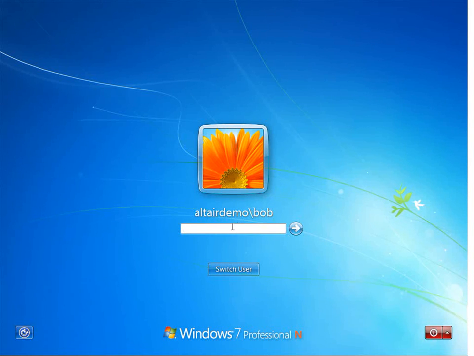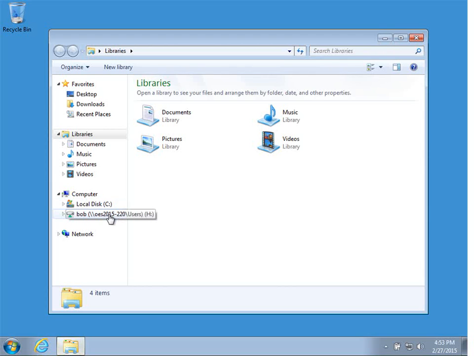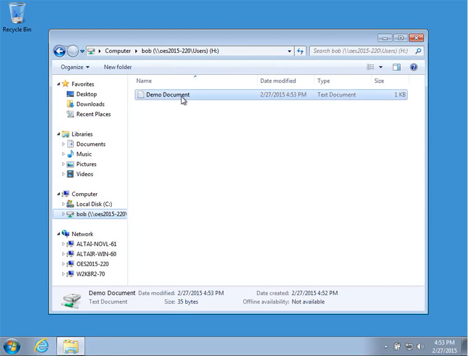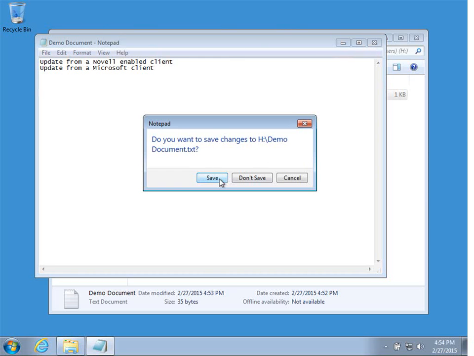This time we're going to access the OES server from a workstation that is authenticating to Active Directory using our same credentials of Bob. Again, we map the identities between Bob in eDirectory and Bob in Active Directory. Our two users, Bob, both have access to the same sets of files and directories on the OES server because of the user rights map that we created. This time we're going to access the same file by a user who is authenticated to Active Directory and make some changes to that file.